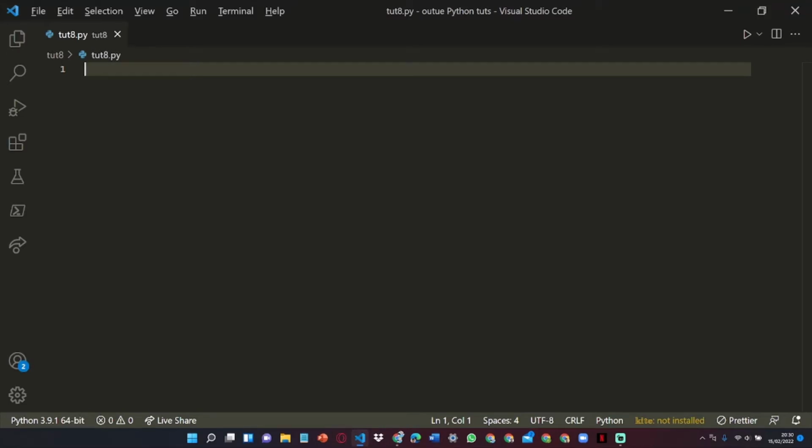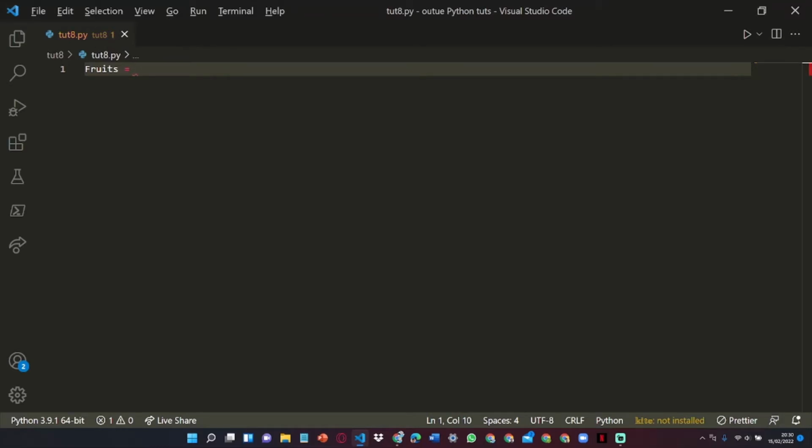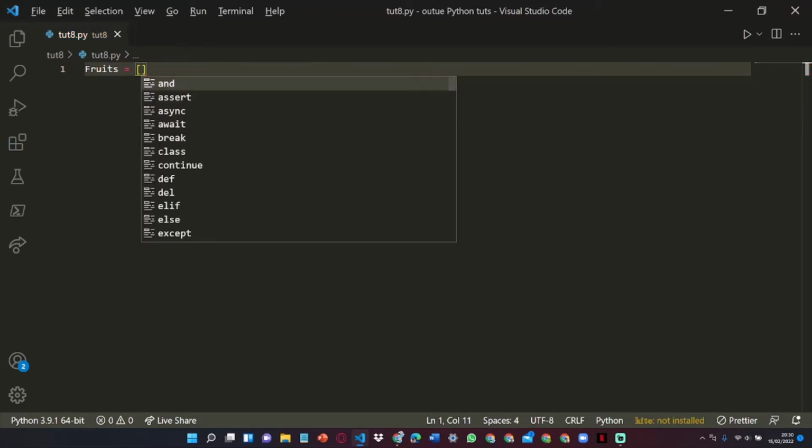So after we have this, now I want to show you how to define a list. To define a list, all you have to do is type in the variable name, and then a list includes everything inside square brackets. You know how in previous tutorials I've been talking about variables and data types. So we are going to be using those over here. We're going to be including any type of primitive data type, such as string, integer, boolean, float.